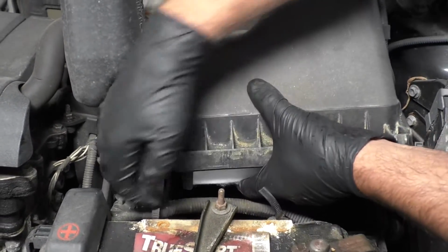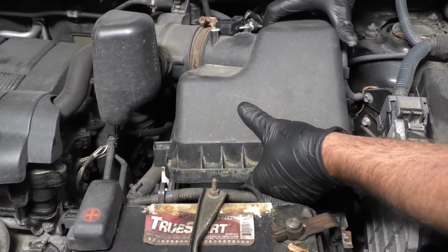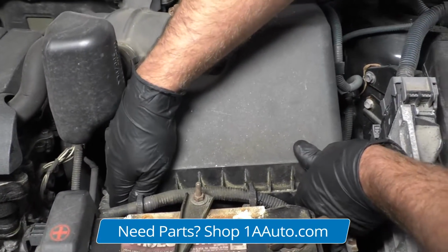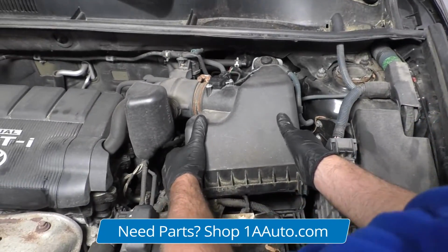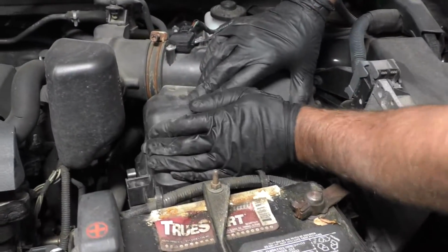So I'm holding the filter into the top side of the airbox. Just make sure that wire's out of the way. And then there's some clips in the back of the airbox. I'm just going to slide those clips in first. Just angle it down. There we go. That's good. All right, so that's all set.